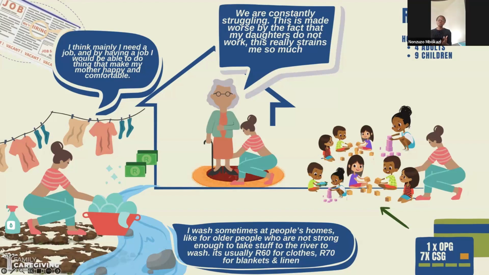And she spoke about the difficulties of managing this work, but a priority for her was finding paid employment. Even her mother spoke about the fact that she was constantly struggling, and that as a family they were constantly struggling. But for her, the main thing would be for her daughter to find a job.